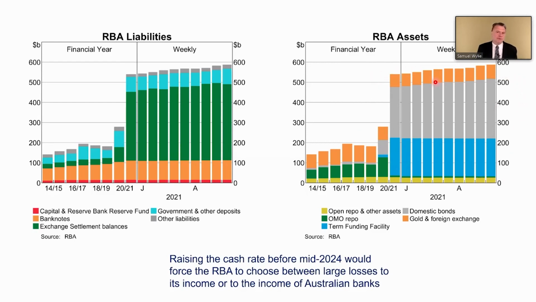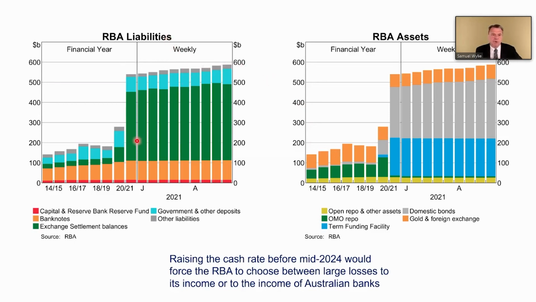Now, over here, we have their liabilities. And this is caused by this in a way that we talked about in previous webinars. I'm not going to rehearse it here. But suffice to say that the green bars here are deposits of the banks in Australia, the banks and building societies and credit unions, at the RBA. Just like you and I have our deposits at our bank, ANZ or NAB or Westpac or whoever, the banks have deposits at their bank, at the RBA.